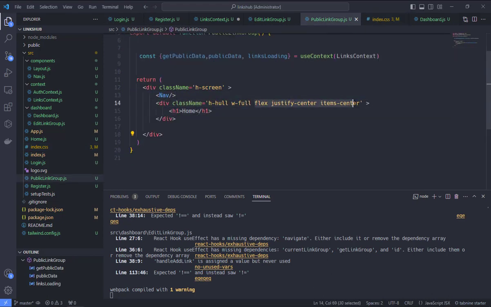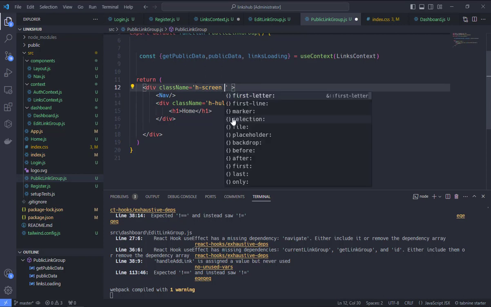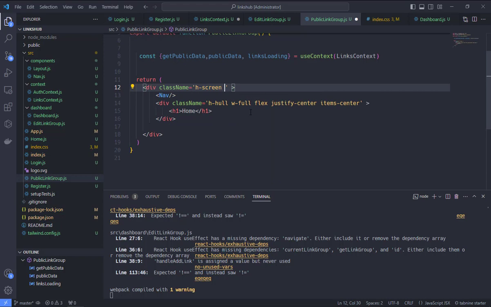So the screen, sorry, full navigation. Let's remove this flex. So background has to be white. Okay, so this character.